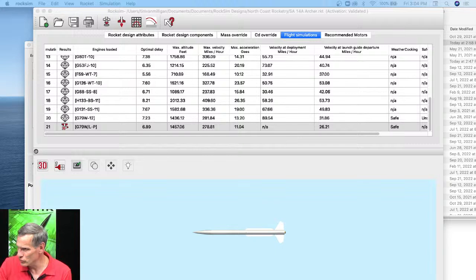How to do sugar engine, anything to read up? I don't know anything about doing sugar motors, so maybe doing a Google search on that. If you get a thrust curve, then you can put it into RockSim, and I can help you with that, because that's what we were just kind of trying to do.